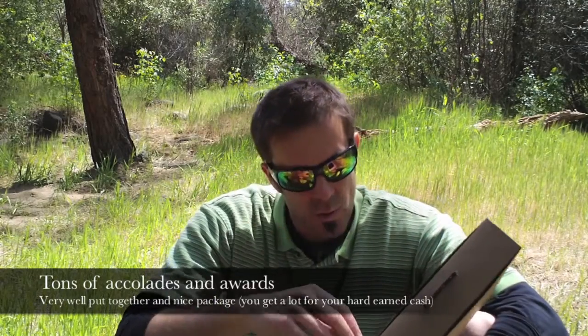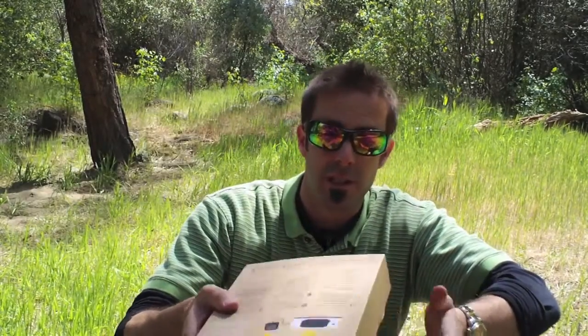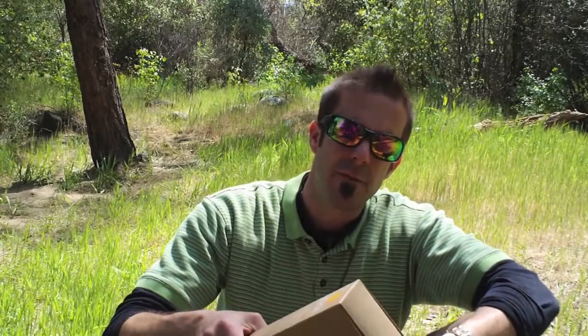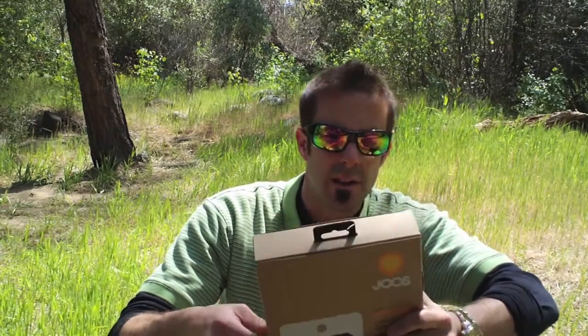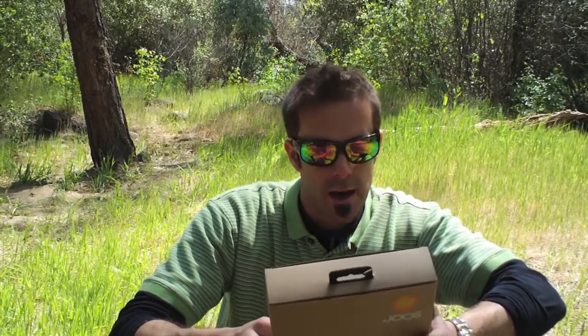This thing got the Best of Innovations Award at the Consumer Electronics Show in 2011. Men's Health 2012 Tech Guide called it the most powerful and efficient solar device charger yet. The Wall Street Journal said it's perfect for keeping smartphones and iPods charged outdoors. Wired Magazine also quoted it as the fastest charger in their 2012 tests, with a simple design tough enough to survive a trip to Mars.